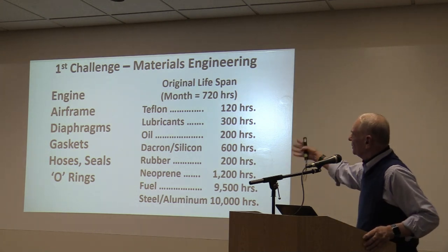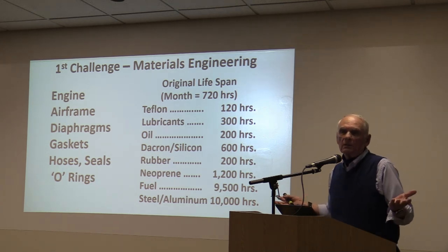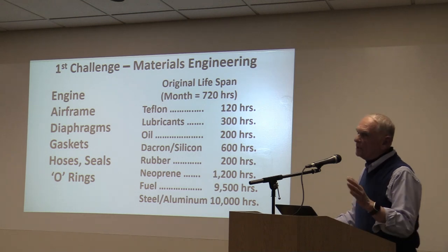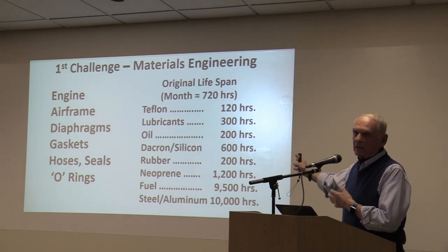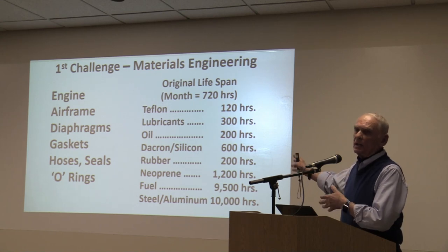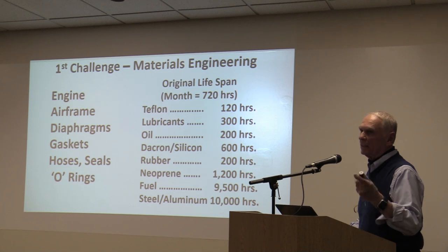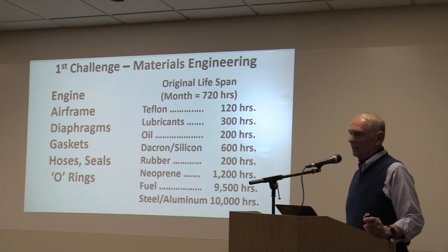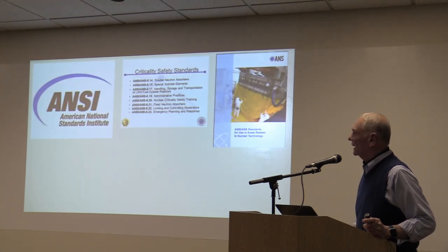So they had to go through and fix all of these issues because they're part of just normal construction: gaskets, O-rings, etc. A large part of the program, a lot of the technical journals, are about how they went about hardening all of these materials. So I just want to acknowledge that it was a huge part of the program, and a lot of respect for all of the chemists and physicists that produced that.